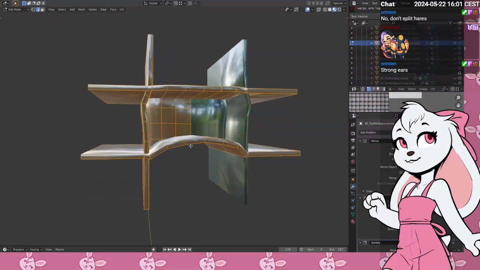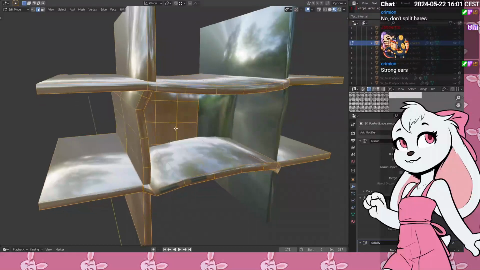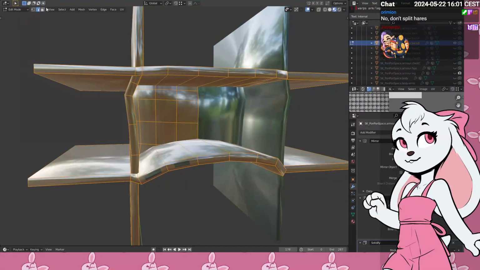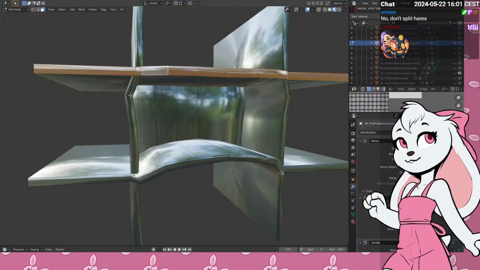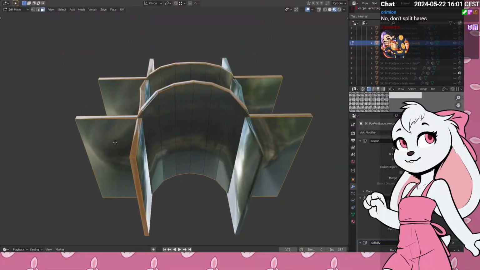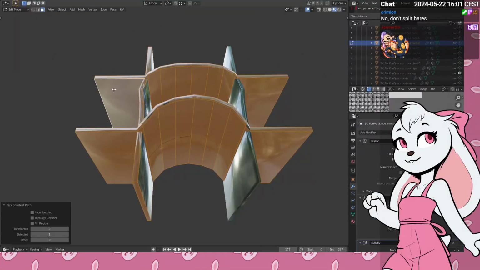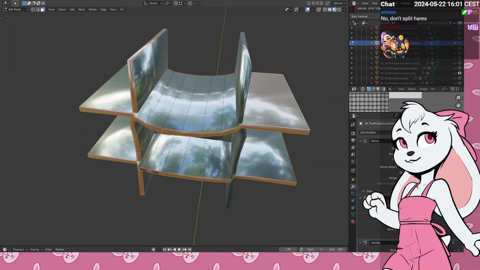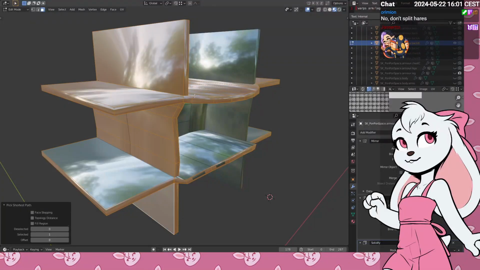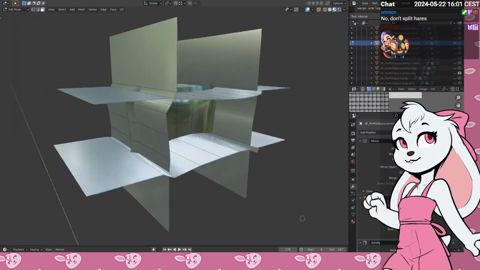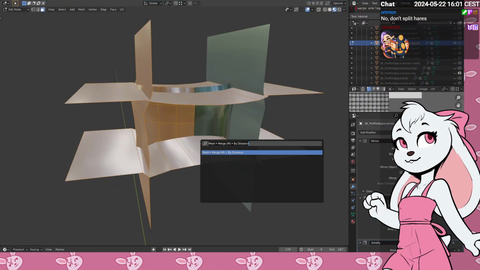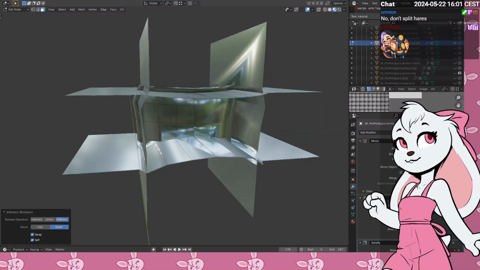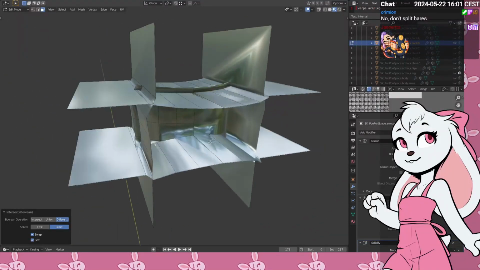Can I merge both at the same time? I wouldn't be able to do. Let's see if it actually works. No, that's the side I want to keep. That's the side I want to remove. So if I now do intersect, yeah, I guess that works.